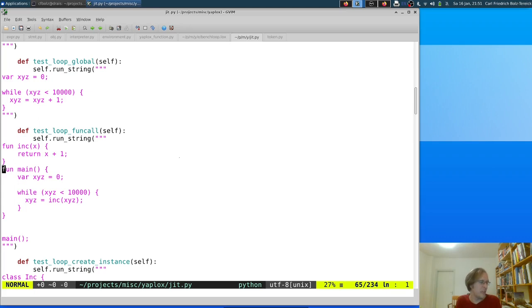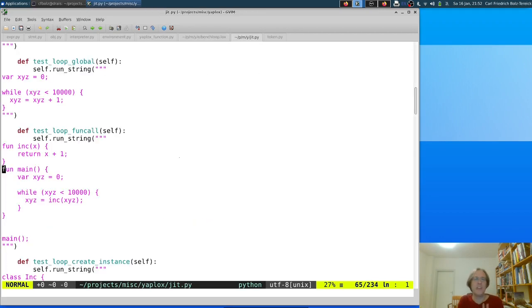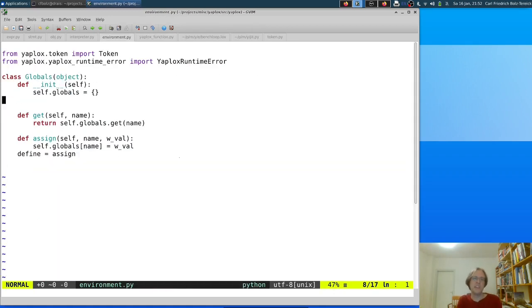So what we want to do is make it expensive for the globals dictionary to change. We want to specialize on the state of the globals dictionary. We want to tell the JIT, feel free to assume that the globals dictionary is constant, and then you can constant fold all the reads from the globals dictionary. It's not completely true, because on the other hand, there are programs like this where the globals dictionary changes in every iteration. So we need to strike a balance between the two. There are some kinds of globals entries that never change and some that change a lot, and we need to deal with both of them. And this is actually a very common pattern.